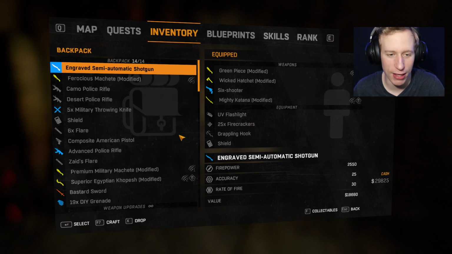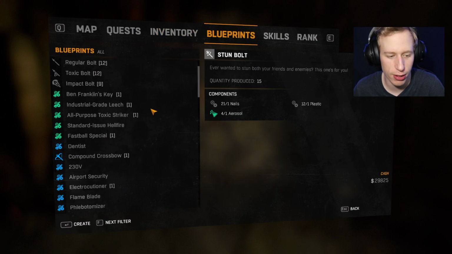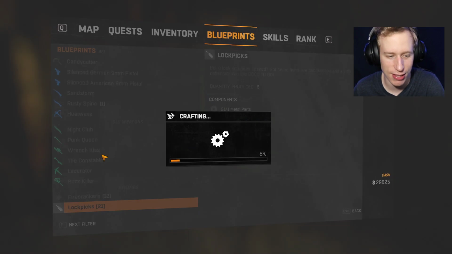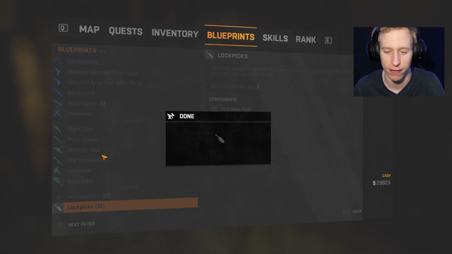Maybe I... Can I make lockpicks? Blueprints. Lockpicks. Yes, I can. Alright, that saved our life.